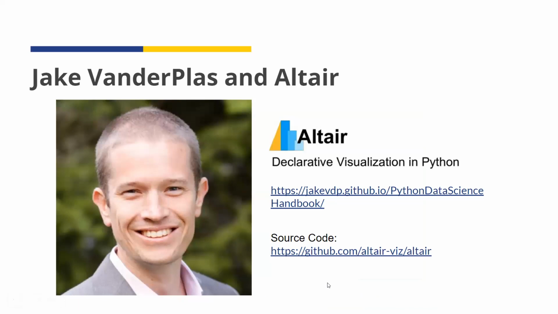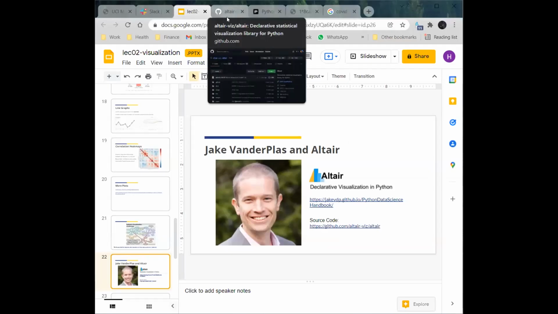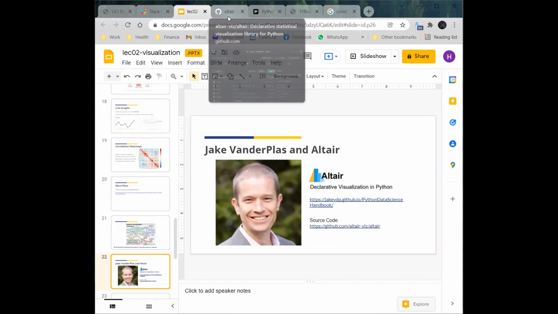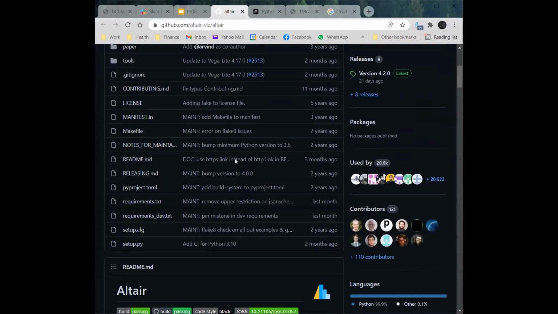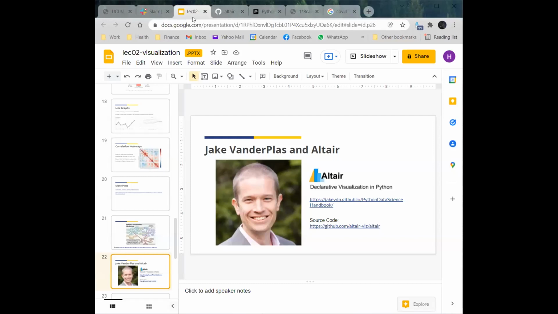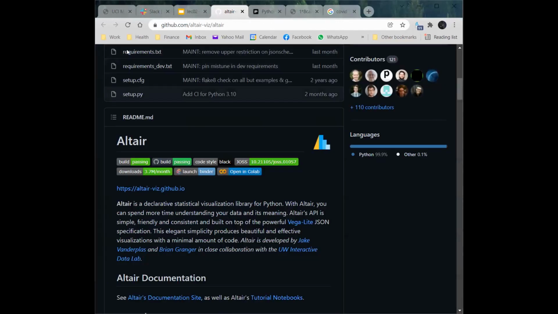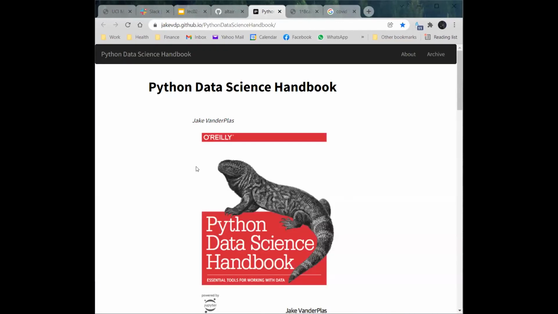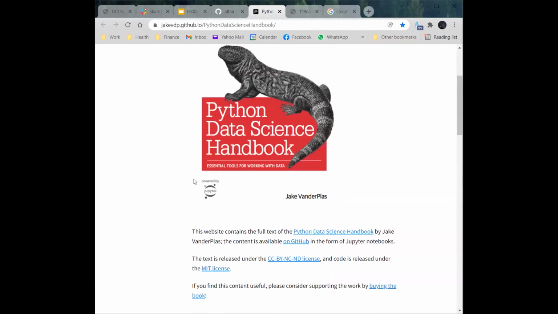A quick note on Altair, which is, like I said, a visualization package for Python. It was actually created by Jake Vanderplas. If you've taken any PSTAT classes here at UCSB, you'll know that often professors like to use this textbook, which he actually wrote. He's, I want to say, a software engineer at Google, who created Altair, or at the very least worked on it. These links on the slide will take you to the textbook itself, which is completely free online for anyone to use.